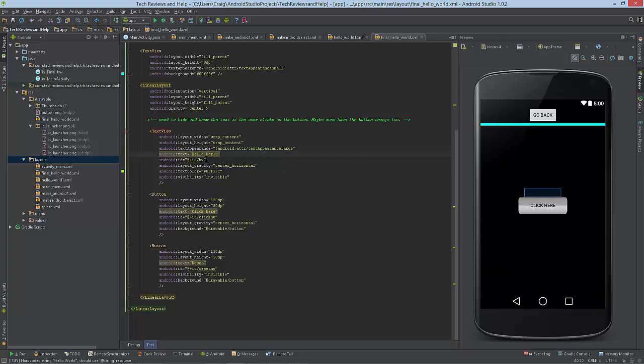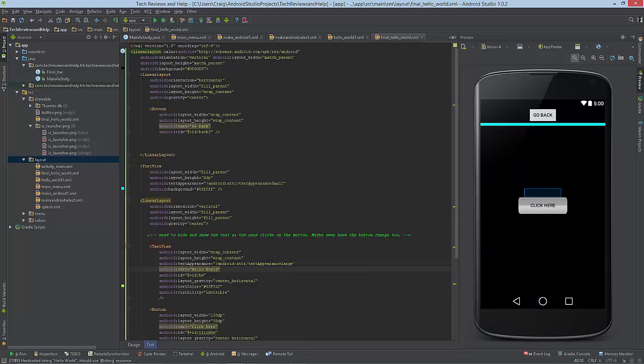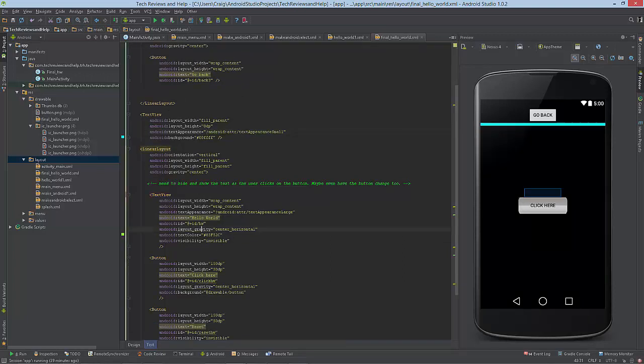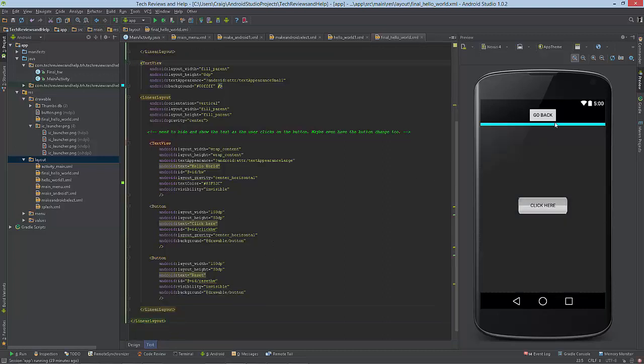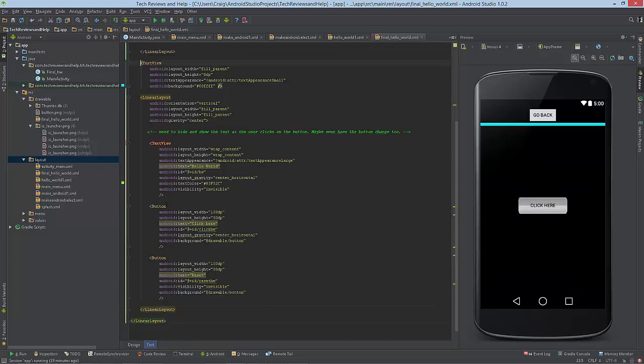And then below here, we got an ID. This is very important. It doesn't have an ID for this text view, but it has an ID for this one. The reason why is this text view right here, I'm not planning to do anything with it. There's going to be no function with it besides what it's doing right now as a separator bar. So it's not going to change. If someone clicks on it, it's not going to do anything. It's just there. So you'll see that in some cases.